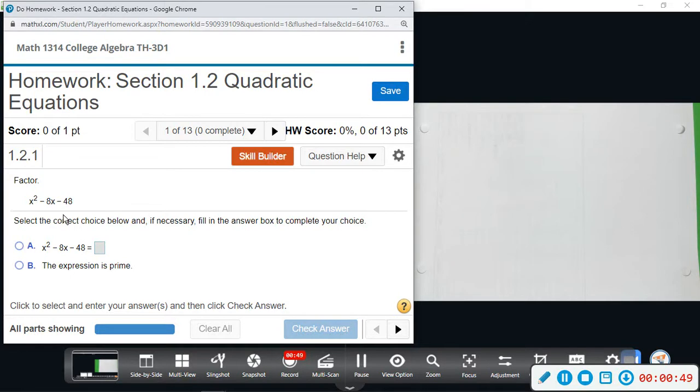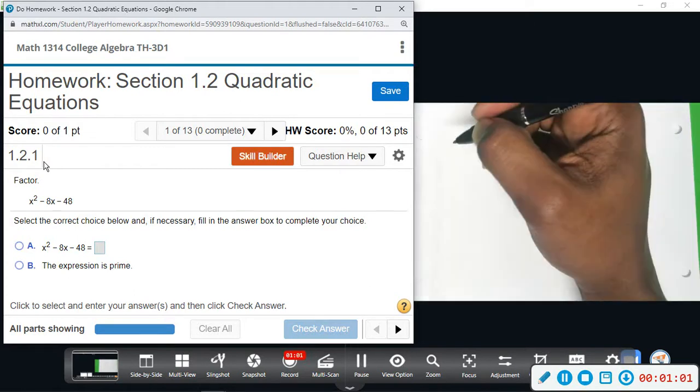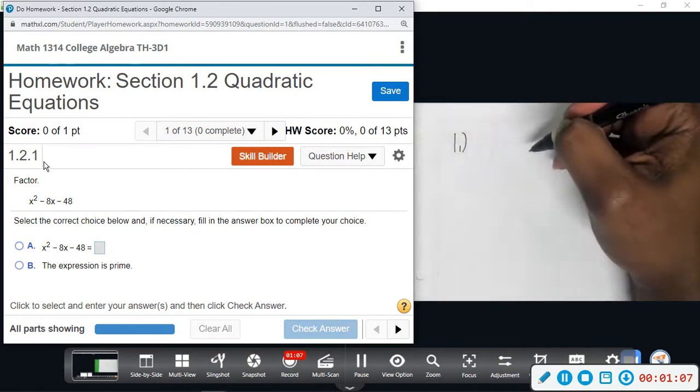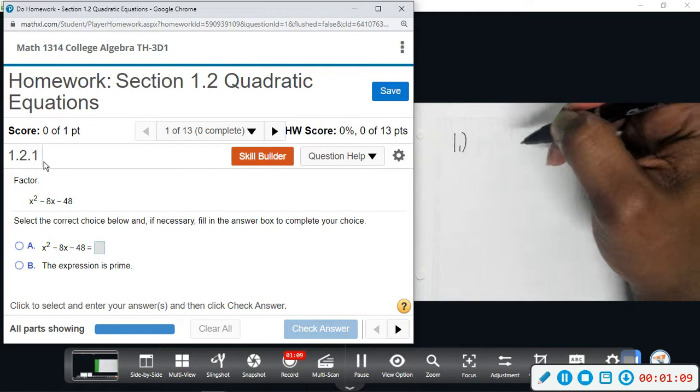So this first one wants us to factor. There are several ways to factor. I do mine a little different, and if you have a hard time following this, then in class we can look at another way. But I'll try to leave you guys a list of steps and show you what's going on. Once you do it enough, it becomes second nature, and it's really easy.